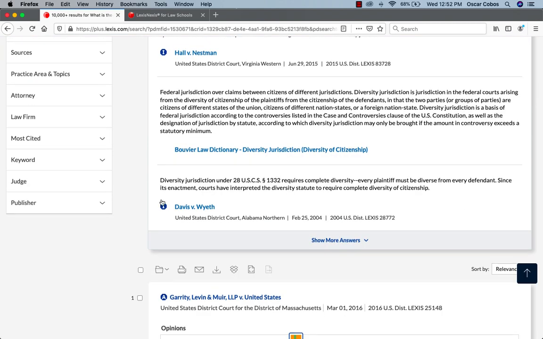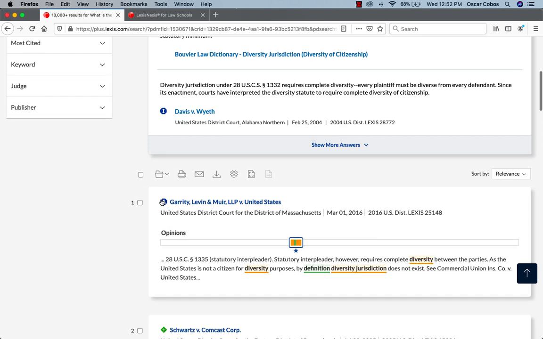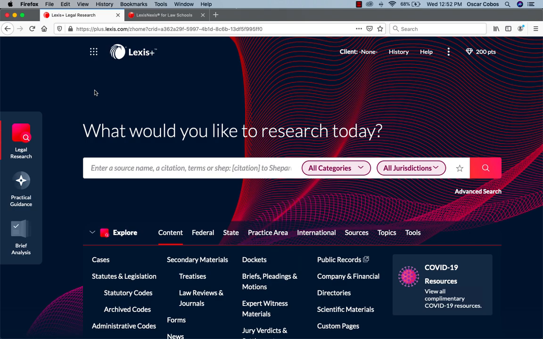In addition, please note that below these answers you will find a case list that can be helpful in your research. Now I'd like to share a couple tips and tricks with you. Staying organized is important. You'll save time and increase your accuracy. Let's show you how to create folders which can help you stay organized.